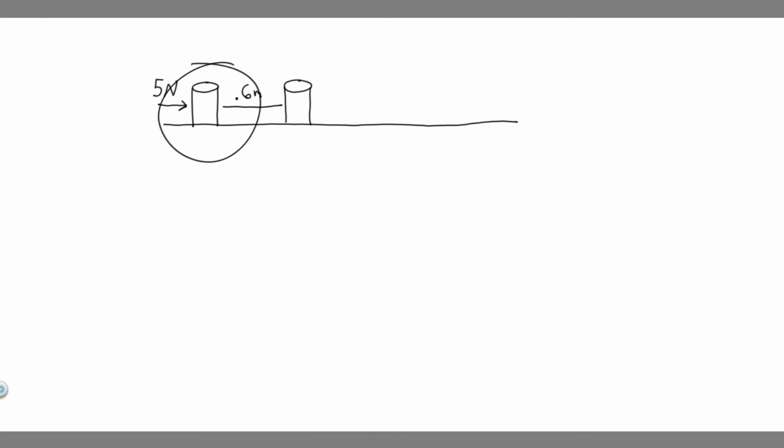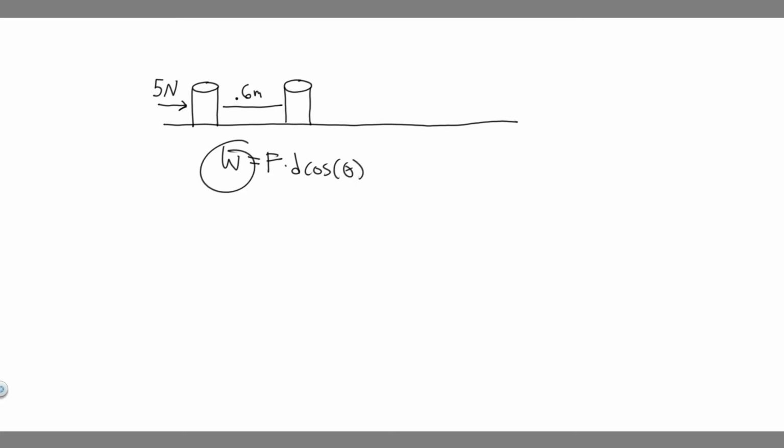So we have this can of soup, and this supermarket checkout attendant is going to be pushing it 0.6 meters with a force of 5 newtons. What we're trying to find is how much work he does doing this. In order to solve for this, you need to know what work is. The formula for work is W equals F times d times the cosine of theta. So what are each of these terms?